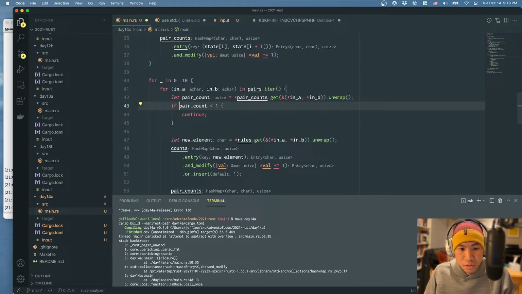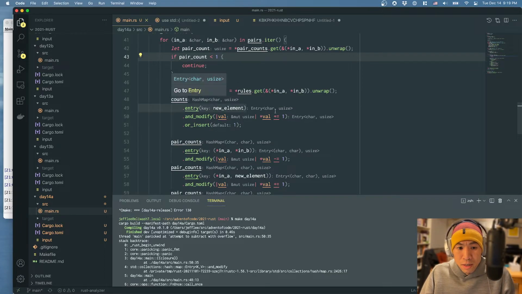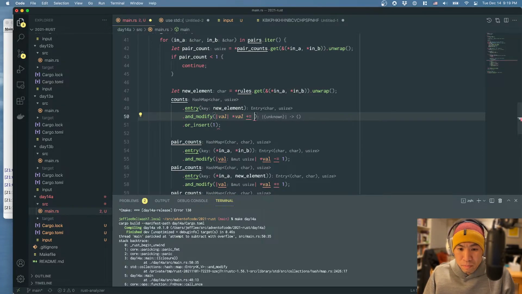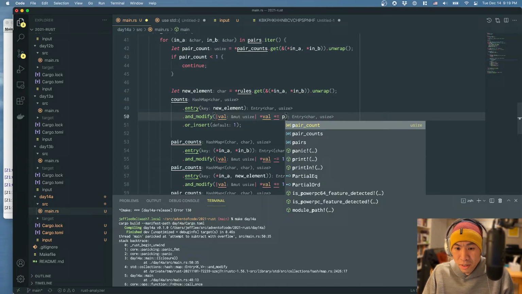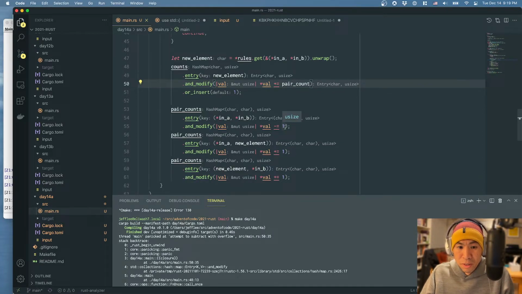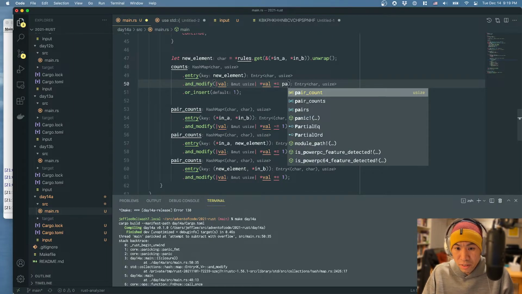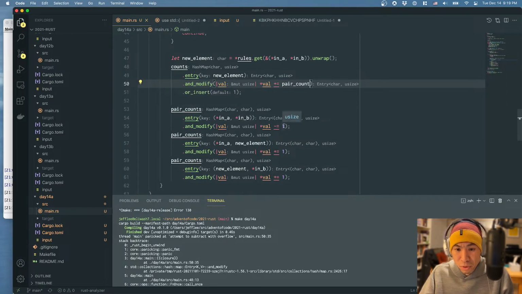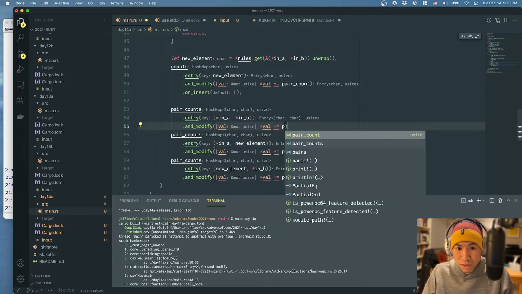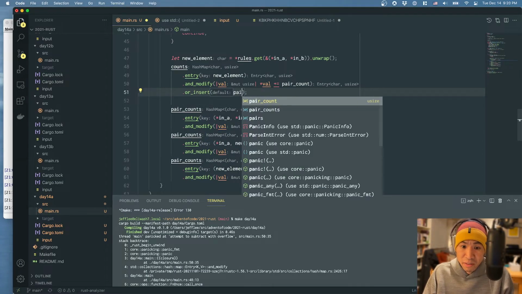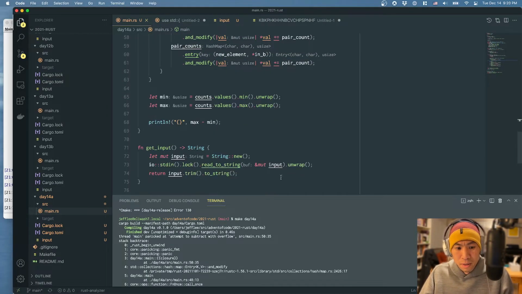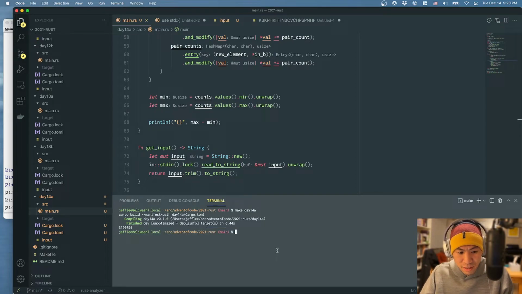I just want a usize. It's fine. And then we are actually going to subtract pair count here, right? Because this is the number of times that we're applying the rule. Oh, no, wait. This is definitely just plus pair count, because this is the number of times we're applying the rule. And all of these ones are also pair count, and this one is also pair count. Okay, let's try running that.